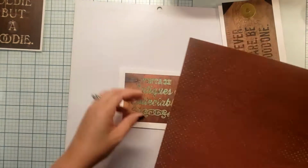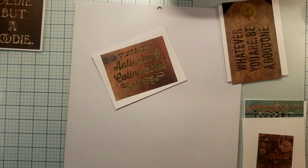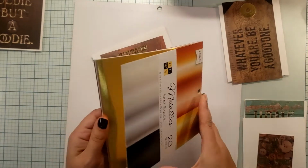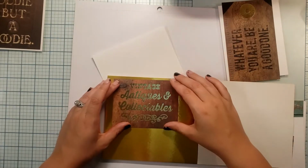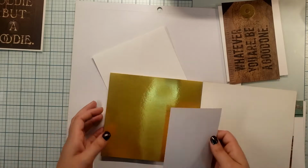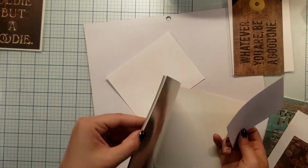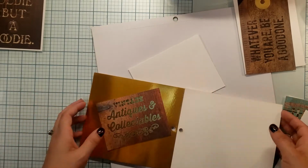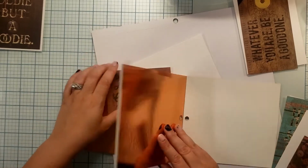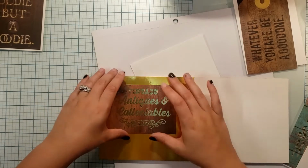So I really just love this piece of paper. No, I don't think so. I almost need a gold. Let's see if I've got some gold here. This is a pack by DCW. Let's see if any of this makes my image stand out a little bit more. What I want it to do is to pull forward. No. Okay, I think that top one was the best. Hang on, let's go back and look. Sorry for the glare. Yeah, I think that makes it pop the best.